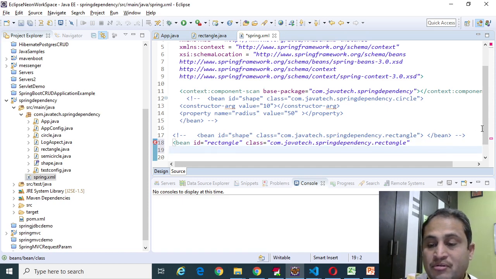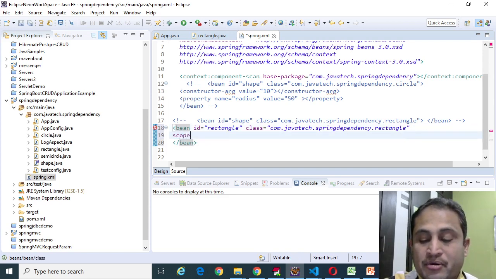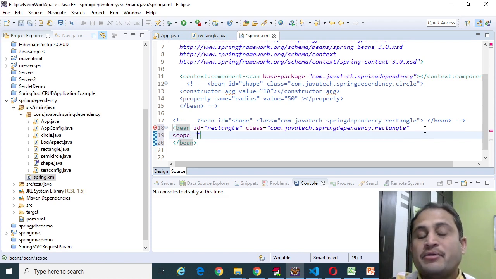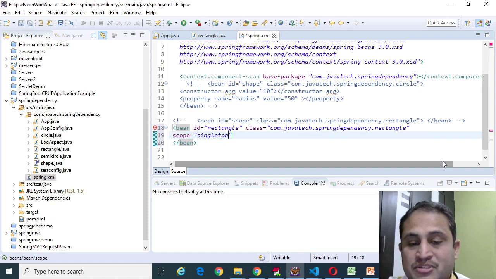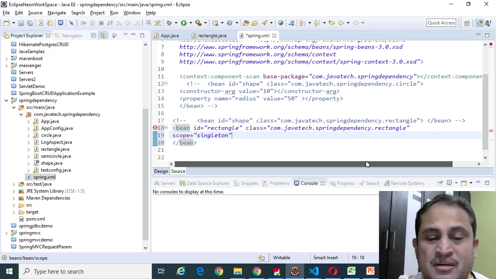How can we close this? The bean would have an end bean, but in between there is a scope attribute where we can define it. It's an optional attribute, and even if you don't define it, the default is singleton. There seems to be an error.